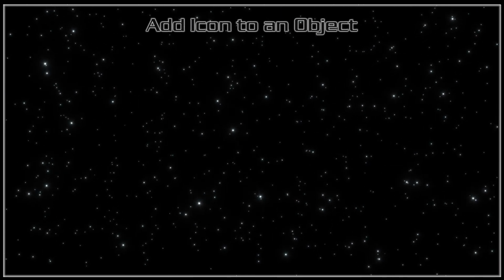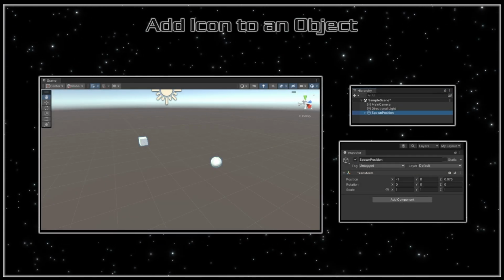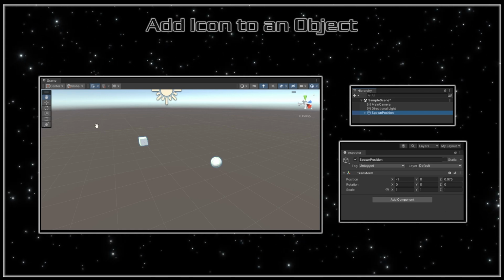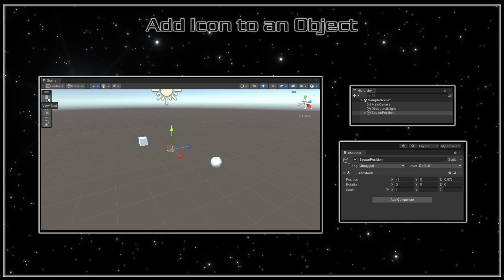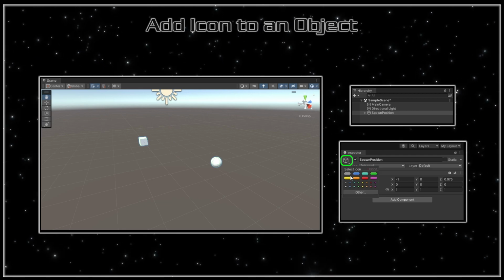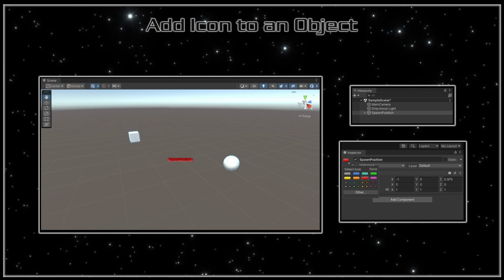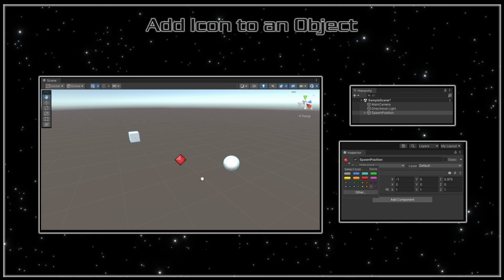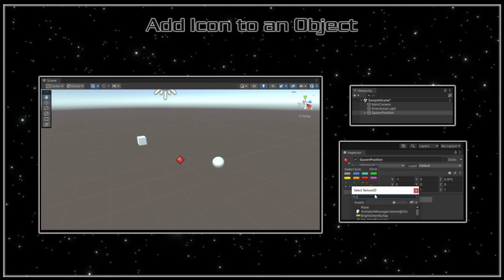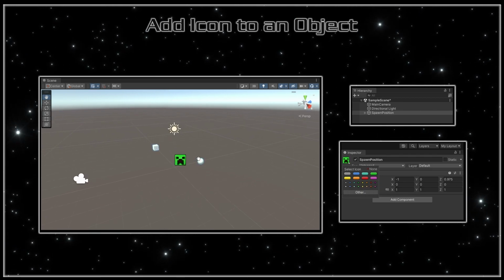Okay, adding a Gizmo icon to an empty object so that it can be seen in the scene. So let's say for some particular reason you might like to see where an empty object is in the scene without having to click on it in the hierarchy to see it with the tool handles. Well, you could just assign an icon to it up here. You could select one of these bars to give you the actual name in the scene, or you could select one of these little diamonds for something a little less intrusive, or you could even select your own image by clicking Other. And of course the image would have to be in your project to be able to use it. And you can also add these icons to any objects in the scene.